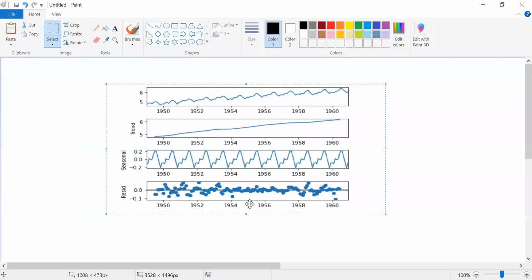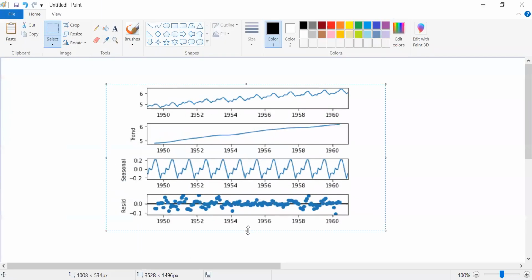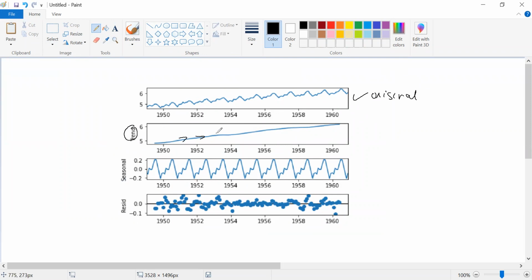Now it is giving you 4 plots. The first plot, remember you have already created this type of plot yesterday also. It is on the original data without any changes. And the second one, you are seeing the trend. From this graph you can come to know that your data is in trend, or rather in uptrend. Values are increasing. The main part over here is this one.